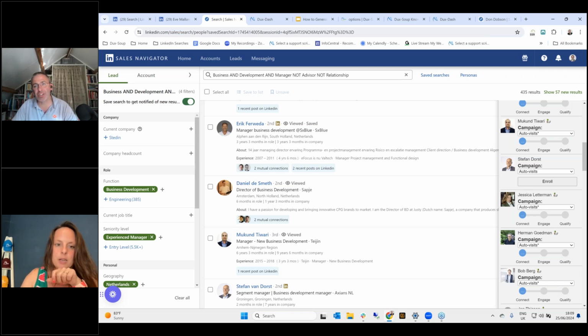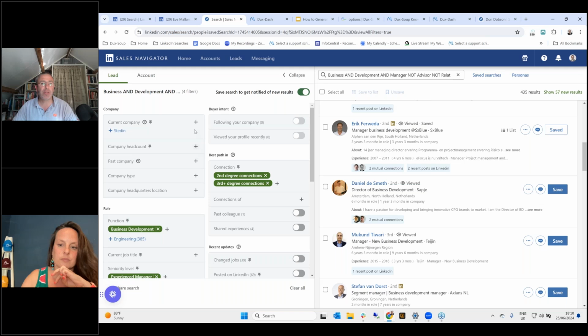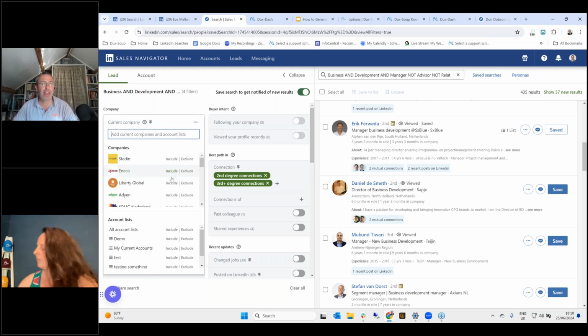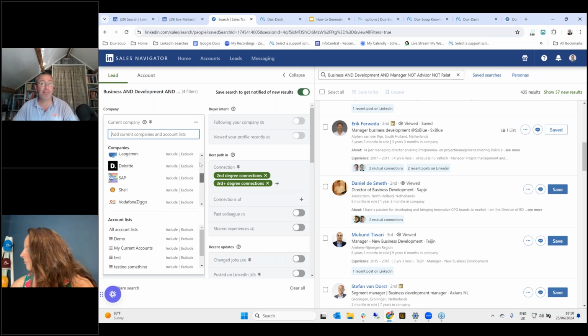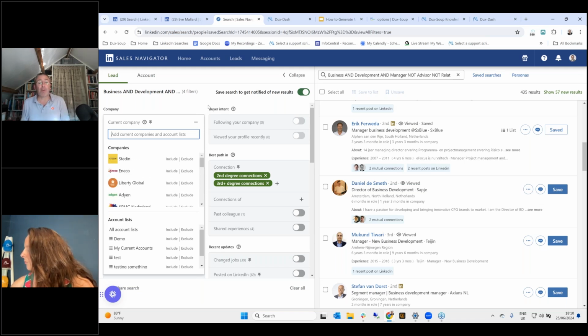No, you basically need to use the regex skipping when you do the enrollment, or filter the companies out in your search result, especially if you're in Sales Navigator. You can specifically exclude certain companies if you want to. That's the easiest way to do it. I would make sure that I'm specifically excluding people from my list.